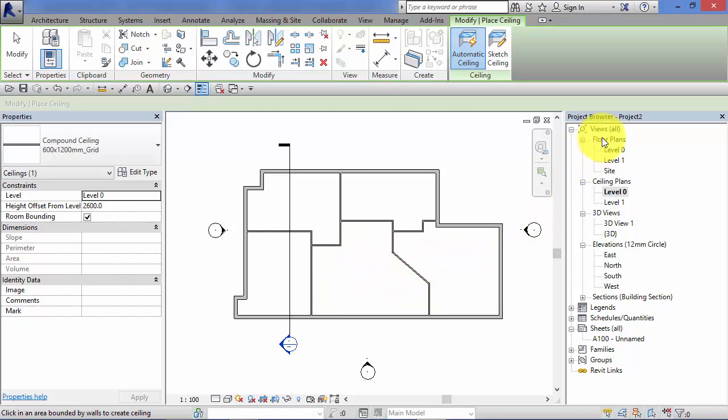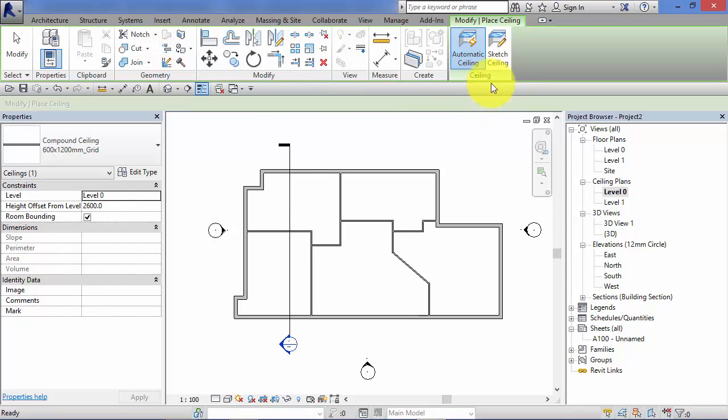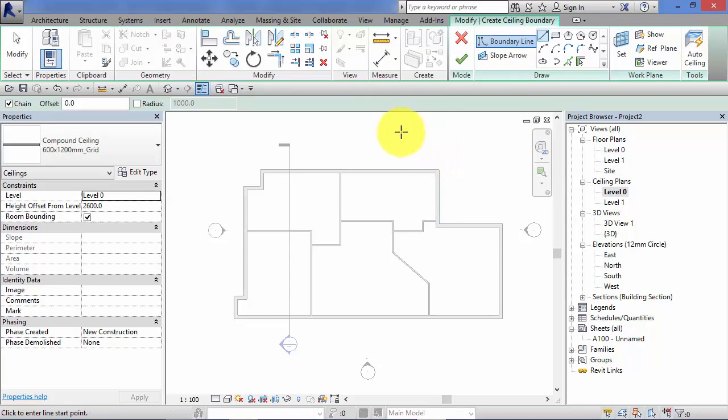So that's the reason why I stress being in a ceiling plan view when you create them, because you're looking up, and as we actually put them in place you'll see them as they're created. So let's go back and do this manually with a sketch method. Switch to sketch ceiling. Here's our old friend sketch mode, green tick, red cross. You'll hear me say that many times during this course. Again, that familiar draw palette, range of tools including pick lines and pick walls.